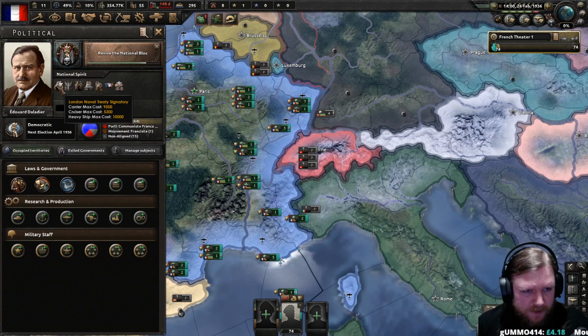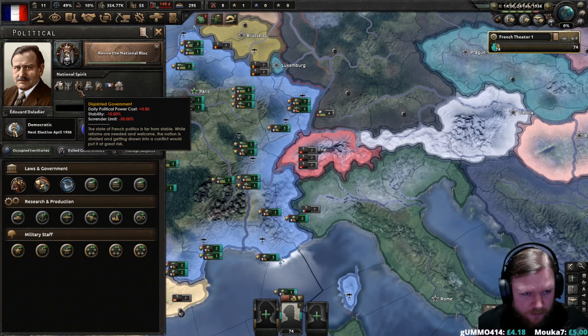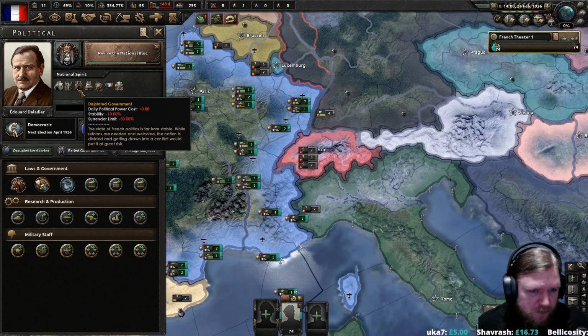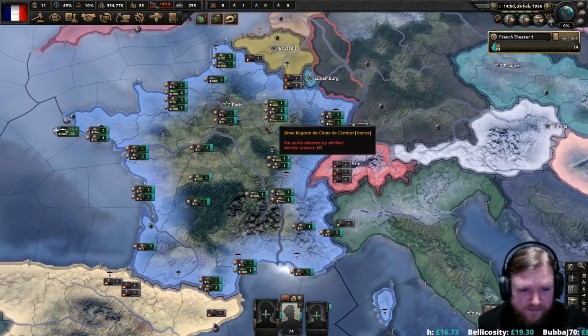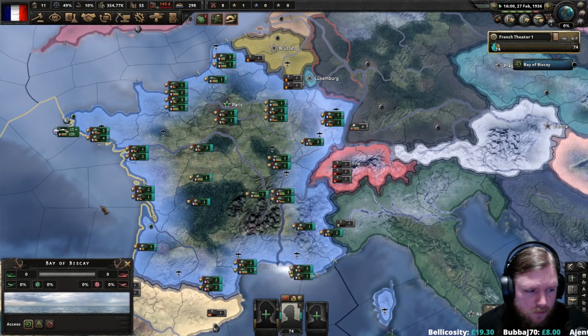I seem to remember that's a thing on the disjointed government. While reforms are needed and welcome, the nation is divided, and getting drawn into a conflict would put it at great risk. I do think that is actually a clause. If you get into a war, civil war.